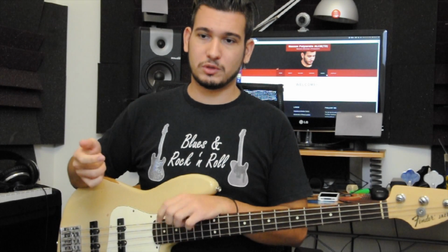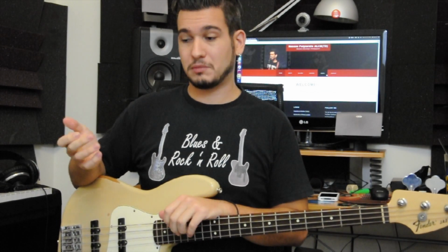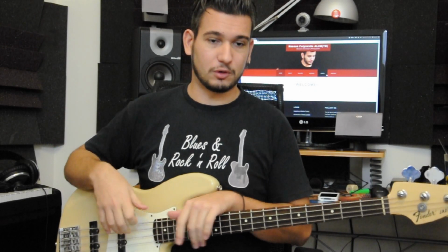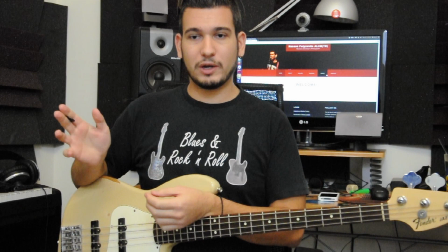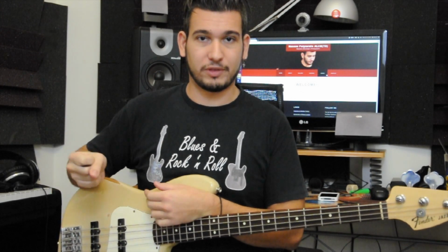Now, if you want to also have better technique skills, then okay, try to play the mode all over the fretboard, or all over the keyboard, or all over the bass, all over your instrument. So I'll do that, and I hope that I will stay in one octave, and I hope that this will clarify a lot more. Thank you.